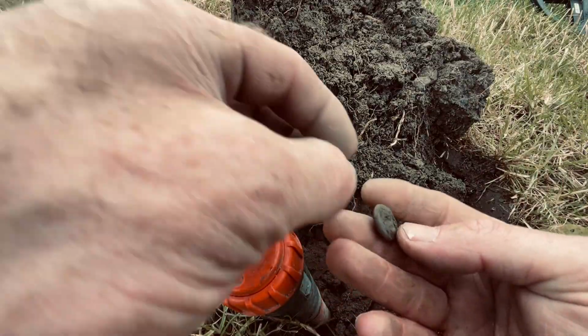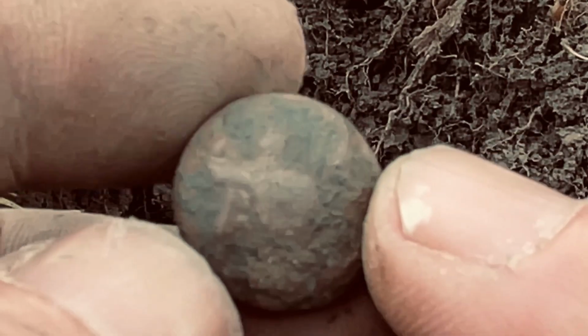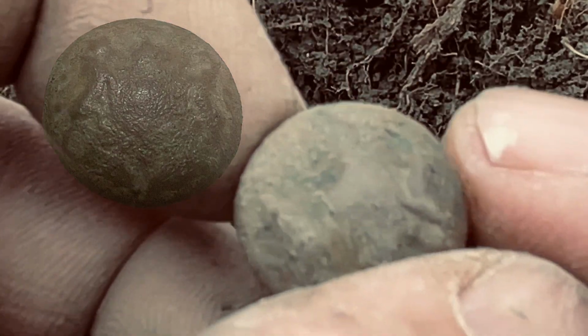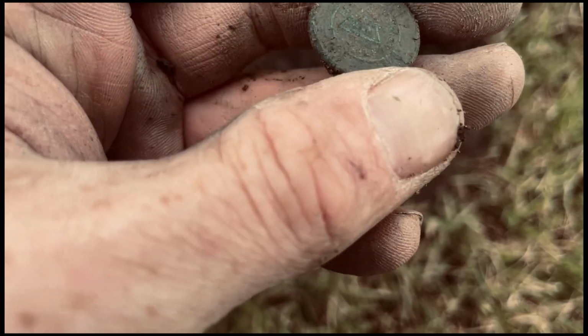About 7 inches down. We've got a better looking button. I forgot what the crest is, but there's a unicorn and a horse. I'm sure of it. Does it go that way? Like the coat of arms. What that says.